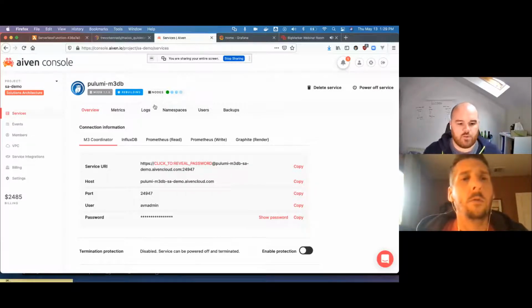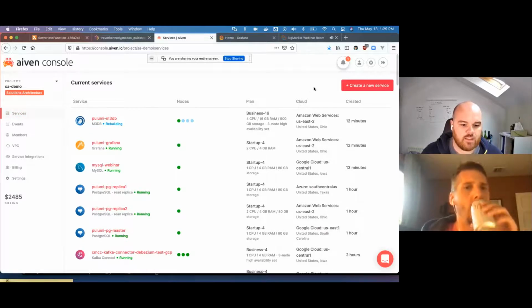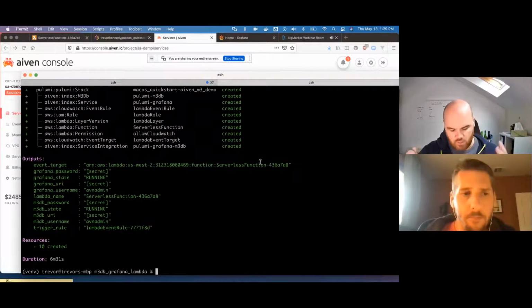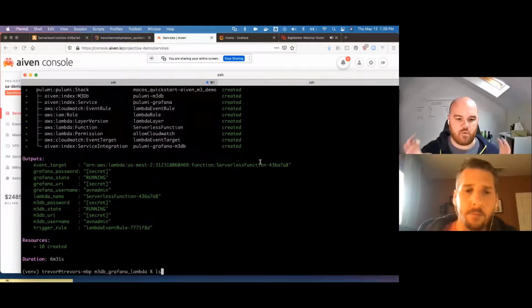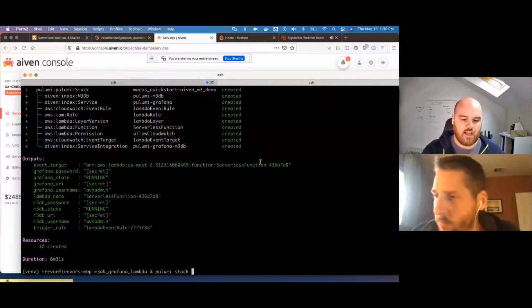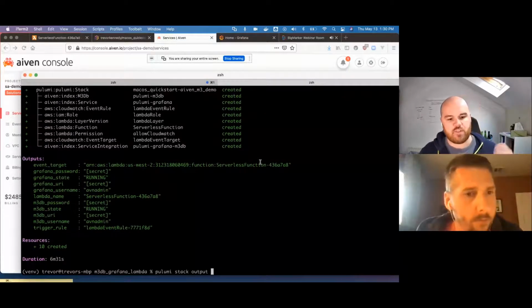Yeah, so there's a couple of really good things here. Firstly, you showed that in the stack output from Pulumi, you have the secret values. It's really important for me to say here, when you create a stack, let me take a step back. Pulumi has this idea of projects and stacks. A project is the code. It's actually the resources and the layout and everything that's there. And a stack is a representation of the state plus the configuration.